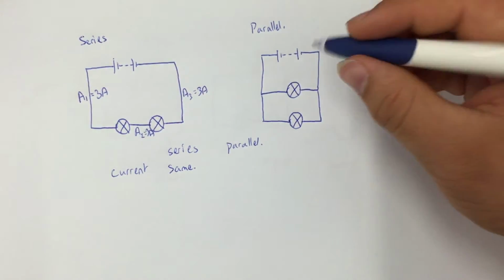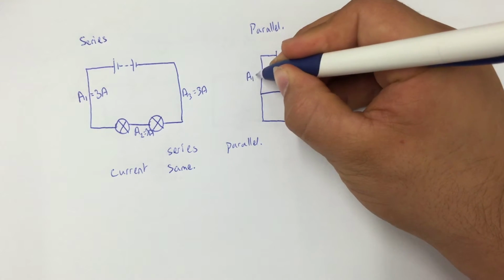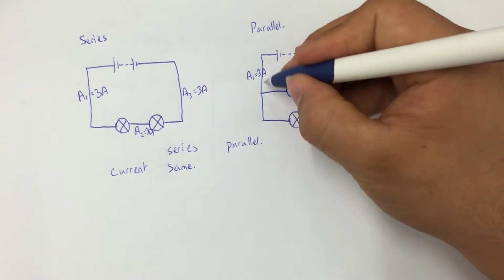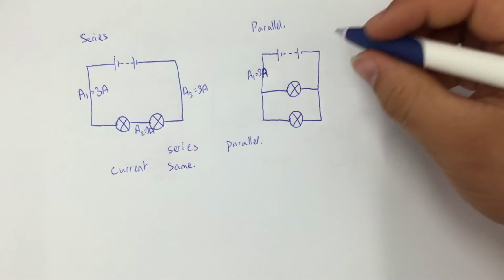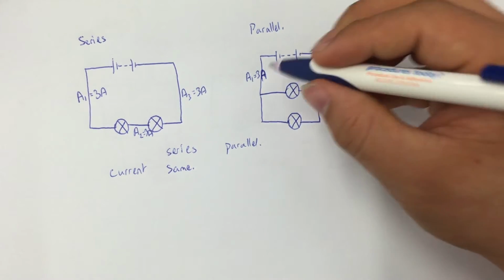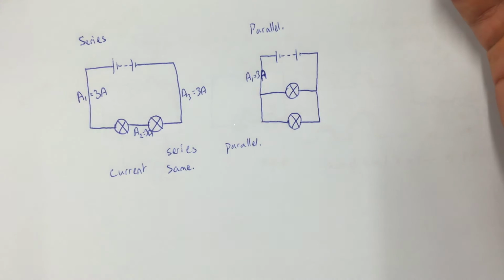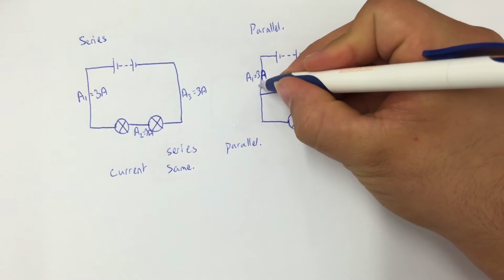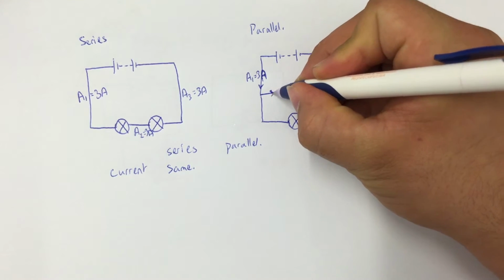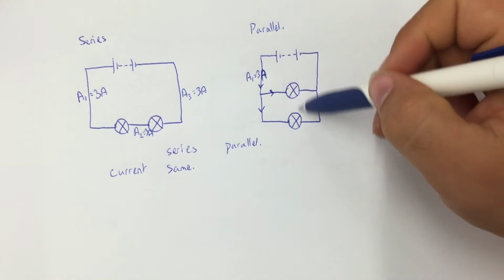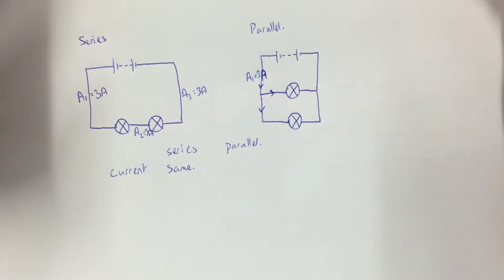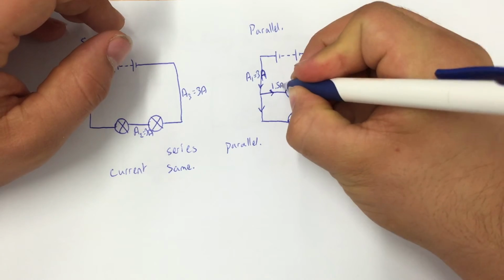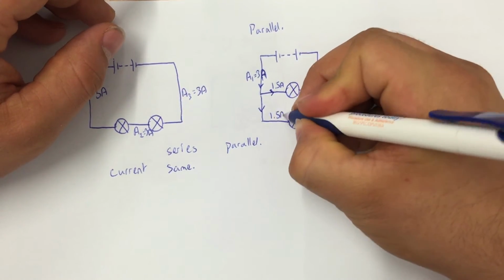It's conserved. Now in parallel, imagine I was to measure the current here and it was to be 3 amps. And what I'm going to do for the purpose of this for a second is pretend these 2 bulbs are identical, so they've got the same resistance. If I've got 3 amps here, now when I get to this point, my cars have a choice. They can either go this way, or they can go this way. Now if these 2 choices are identical, because they have the same resistance, then statistically speaking, I will get 50% go one way, 50% go the other. So I might get 1.5 amps go through this bulb and 1.5 amps go through this bulb.